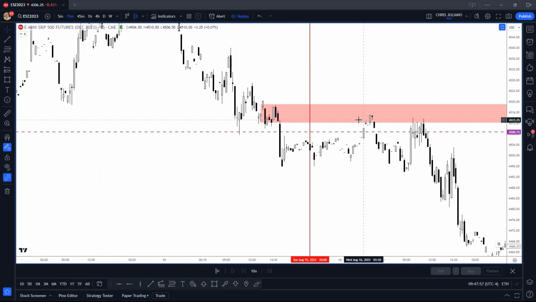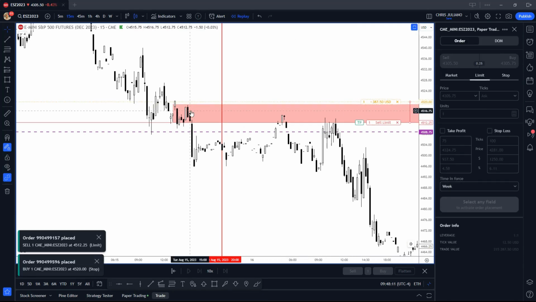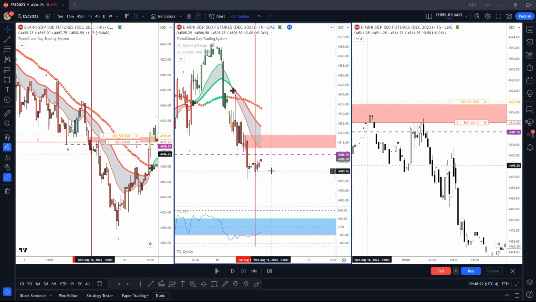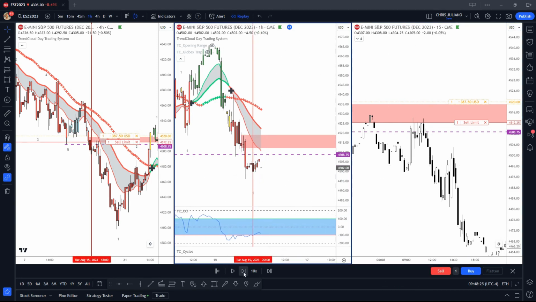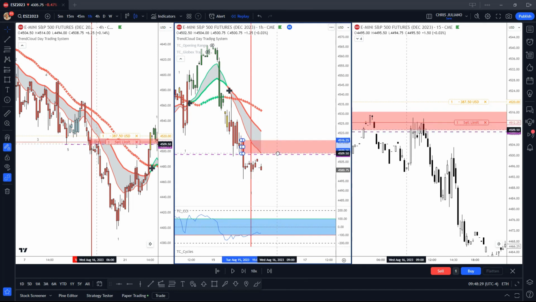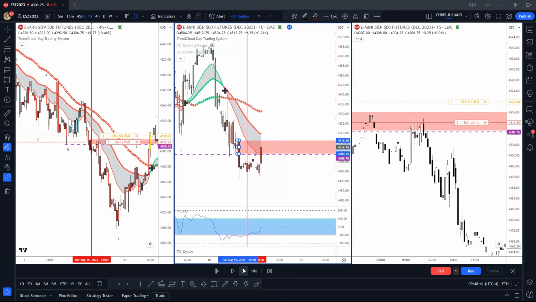Price comes in, hits that area. So at this point, you would be in the trade as a seller. You'd be shorting this, and your stop loss would go right there above that formation, about a $387 risk. And let's just move this forward, and you'll see. We would drop this down lower, and now it really zones in on that section. Move forward some more. Where'd it go? Boom. Right there. So at that point, you would sell right there.